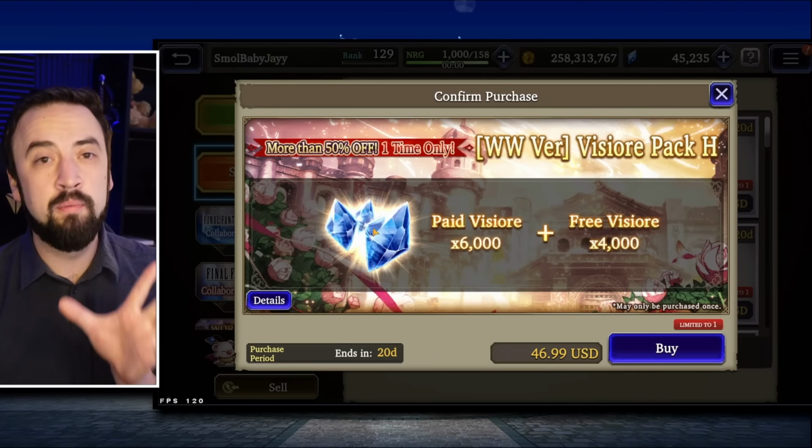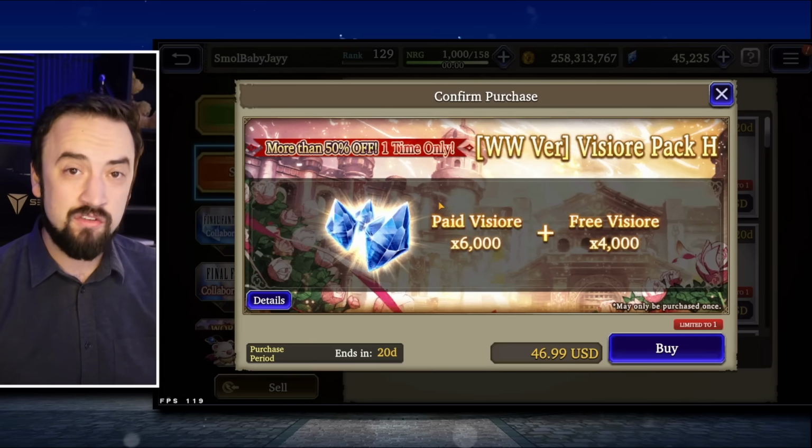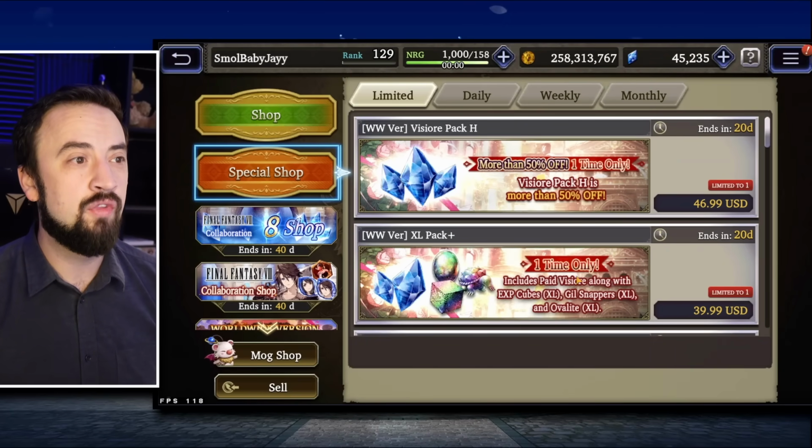You could also, again, if you're building Irvine or you're pulling for Irvine next week, you could wait to see what next week's big whale purchase bonuses are and pick that up then. These end in 20 days. So there you go. There's that.